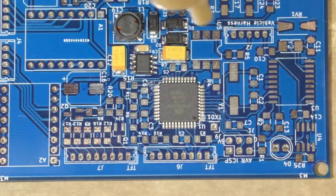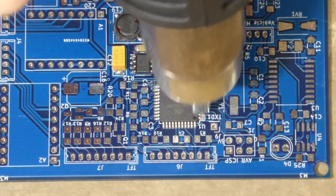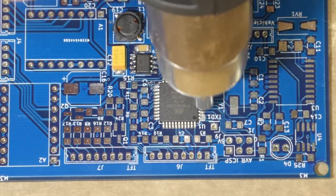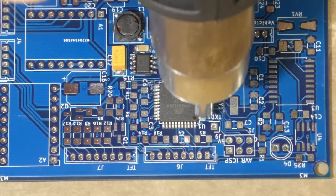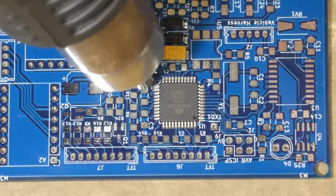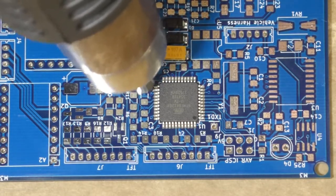And then I just tack these corners down with that little bit of solder paste to hold the chip in place. And I have to repeat, that was the perfect drop. That was complete luck. Most of the time, it takes me several minutes of wiggling the thing around to get it in there. And obviously that's what she said.